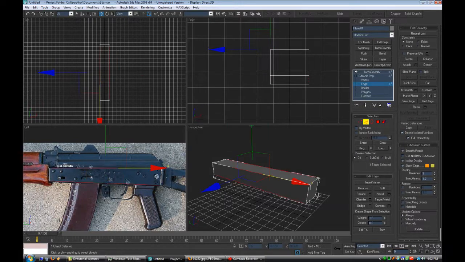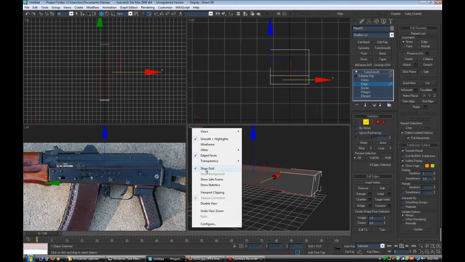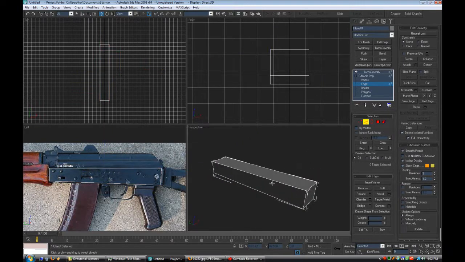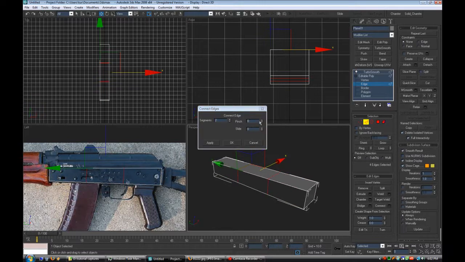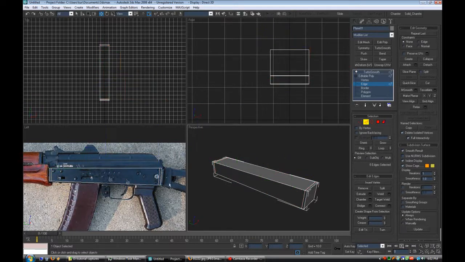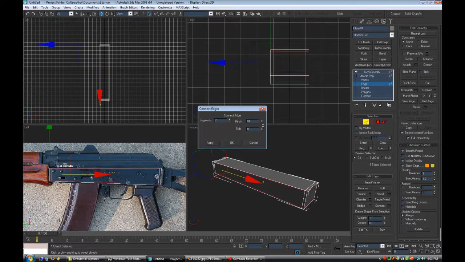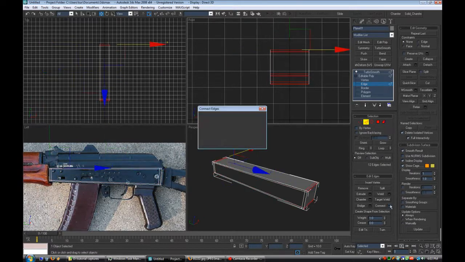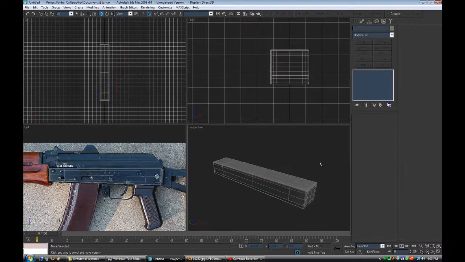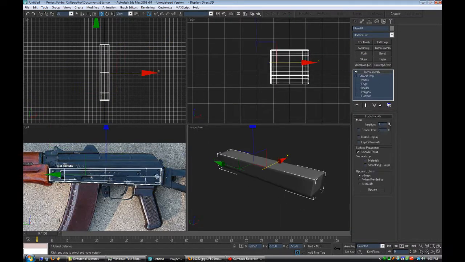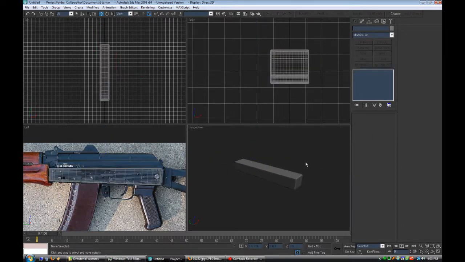To do this, I'm going to select the edge ring. An edge ring is like this. An edge loop is what I'm going to make. Here I just inserted 2 edge loops, and I'm going to use pinch to slide them across. I'm going to add another set of edge loops, and do it again. Okay, so now we have a subdivided box, basically. I'm going to turn up the subdivisions so it looks a bit nicer. Now you can see we have all these smooth, nice, highlighted edges.